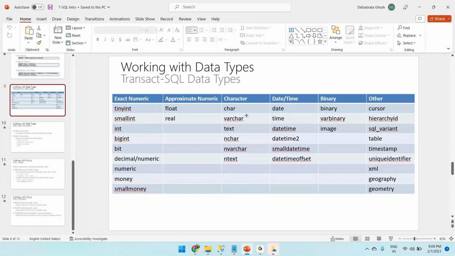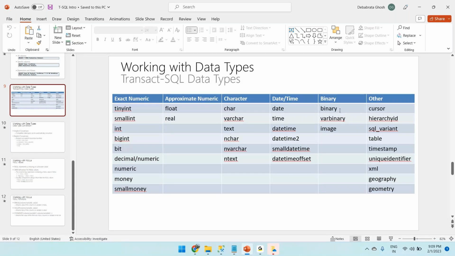For holding date time information, right? For date time information we have the data types datetime, datetime2, smalldatetime, datetimeoffset. These are the data types to hold date time information.